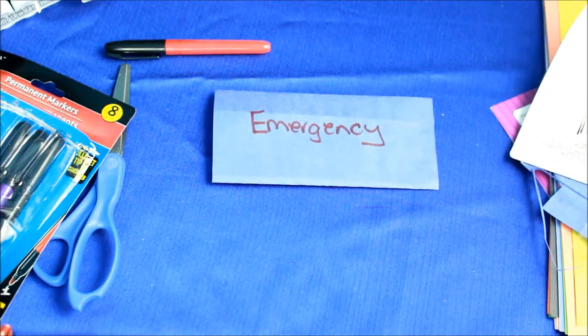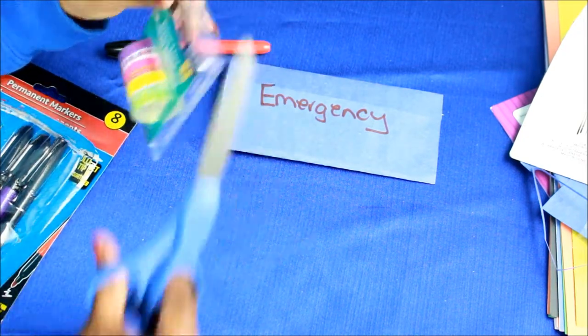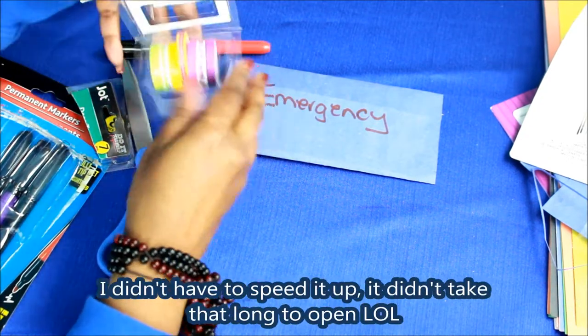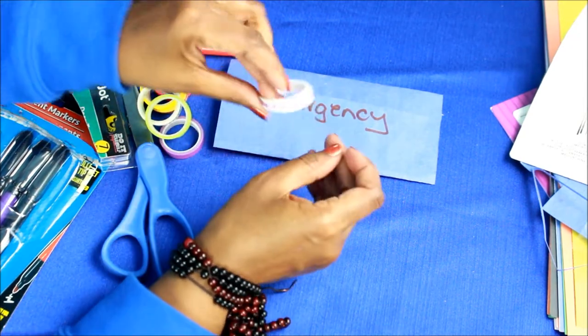And we have some washi tape. Yeah, washi tape if you want to do some little decorating. So I'm going to cut this open. I'm going to speed this up because it's going to take a little minute to open. Okay. All right, so this is the washi tape here. And we're probably going to take this color here. This is love here.